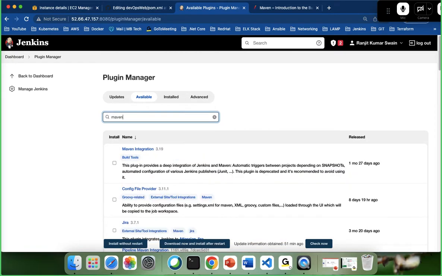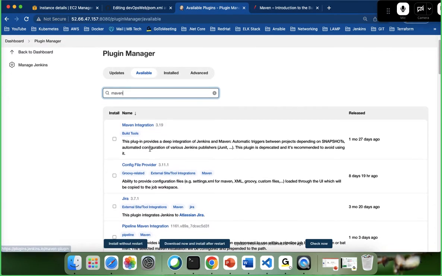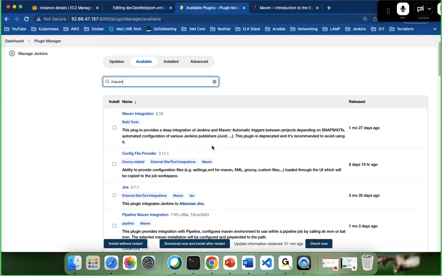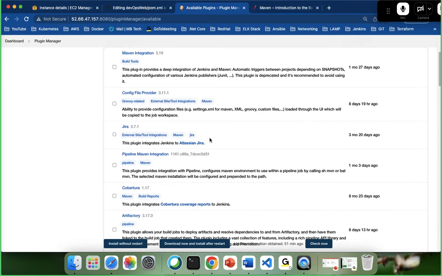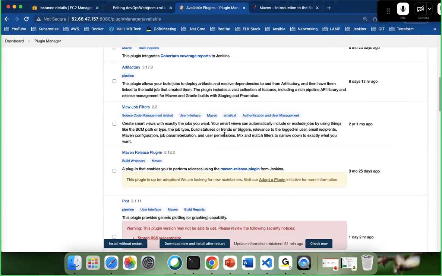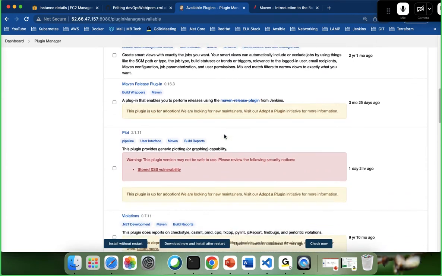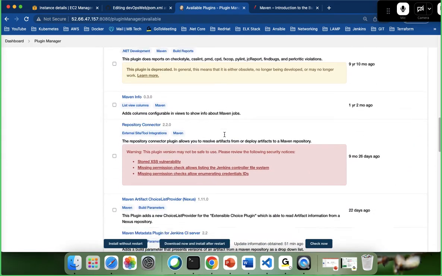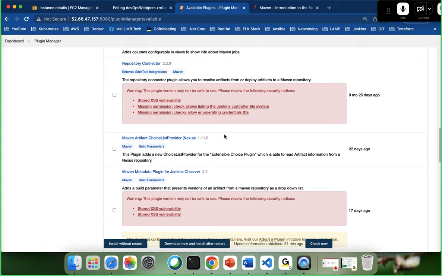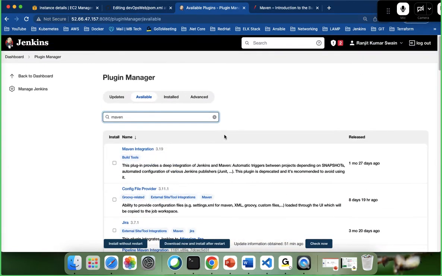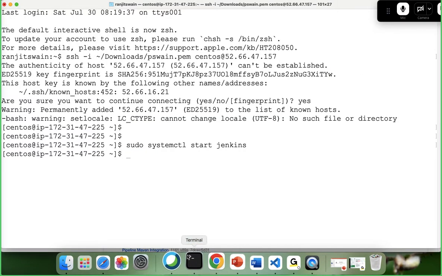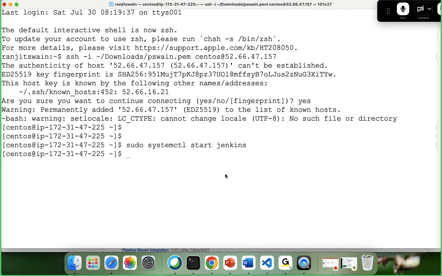Maven, what does it say? Maven Integration, and this plugin provides deep integration, it is version 3.19. Okay, now let's see what version of Maven was installed as part of this.